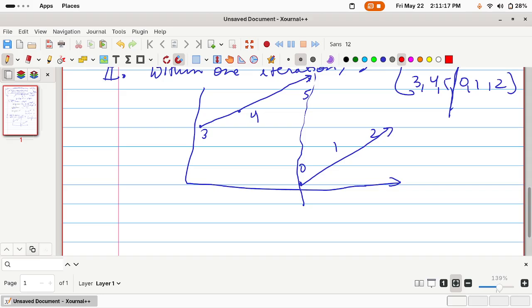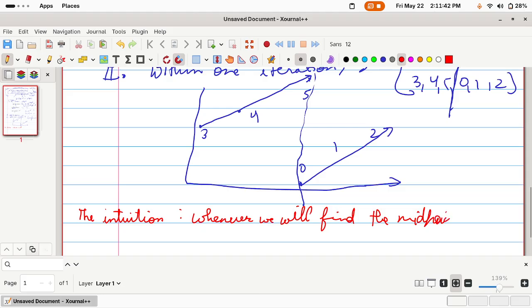Midpoint. The intuition that we are using out here is what? This line is very important, right? You have to listen to it very carefully. The intuition is, whenever we find the midpoint, there is a surety.